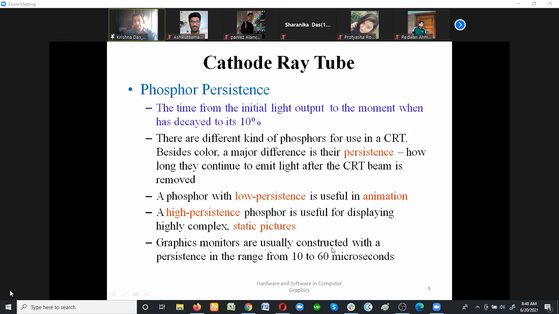Someone might have, as we said, like you are running at 20 kilometers per hour, your brother has 30 kilometers, someone has maybe further more, someone has maybe less than you. So it can have a different range. The range they have said is 10 to 60 microseconds, the common persistence for the phosphor, right? So it may take 10 microseconds for someone to go from 100 to 90%. For someone else, it may need 60 microseconds to go from 100 to 90%, right?